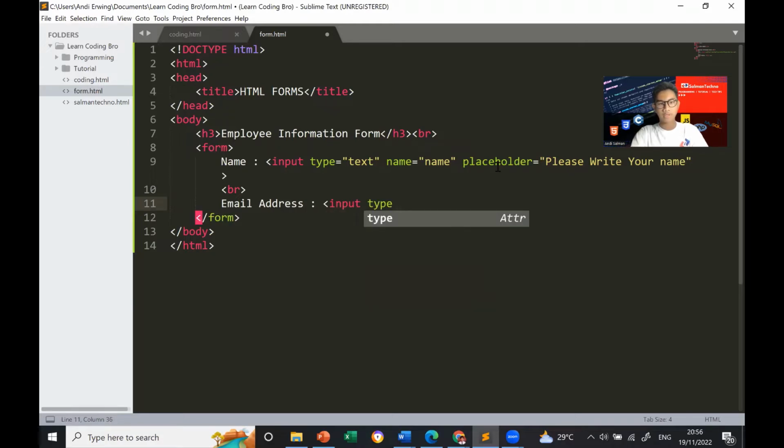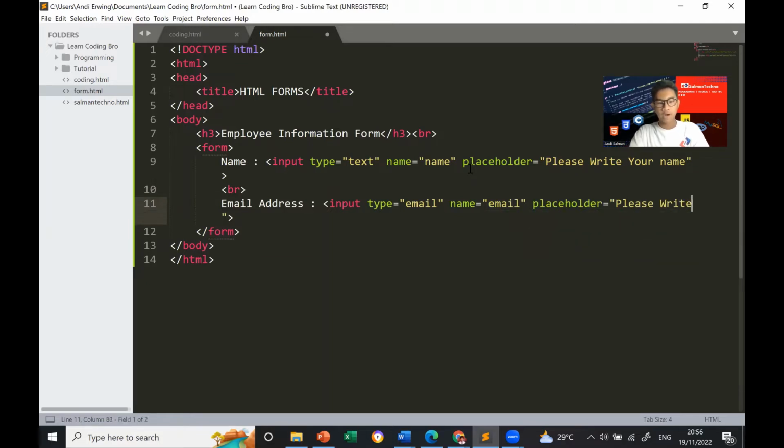Input type email, so it is different between input type text and input type email. The name is email, and the placeholder is please write your email address. And then also a BR tag here.